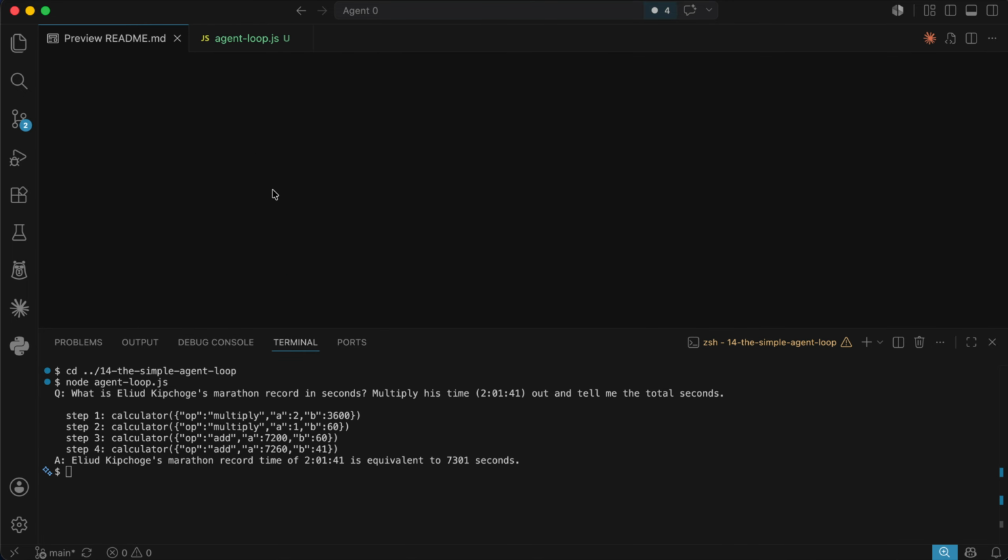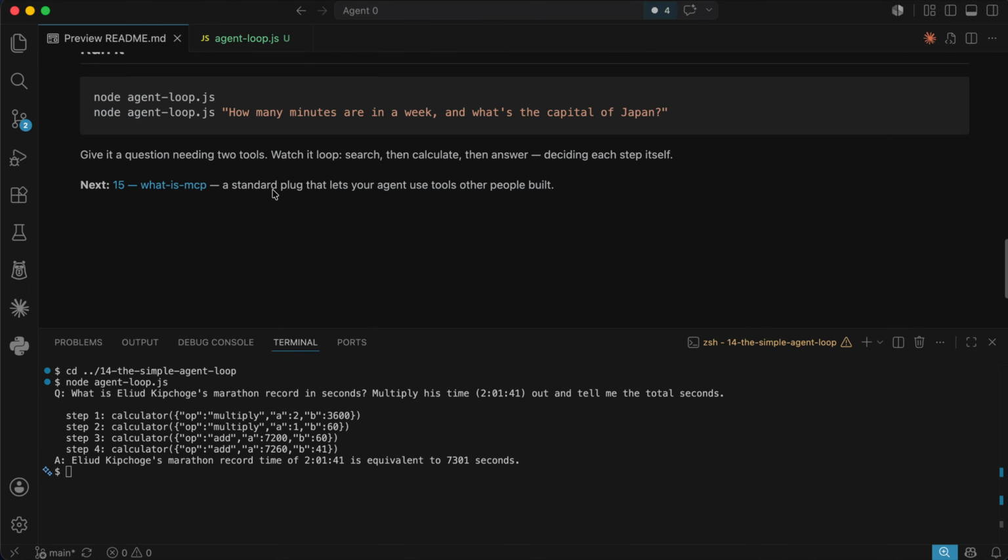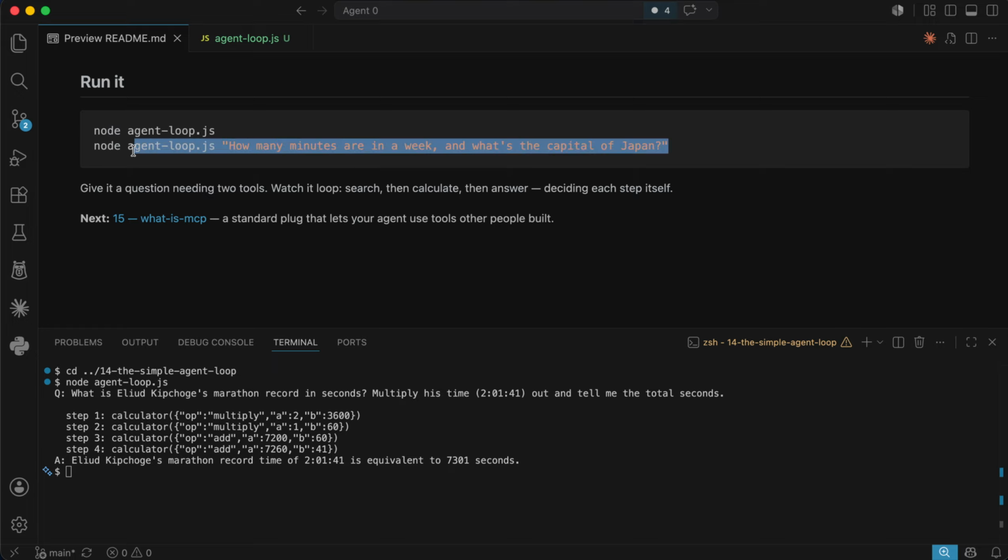Okay, let's try another example from our README document, which is this one. We are going to ask it how many minutes are in a week, and we know for sure that the LLM won't be able to answer this. Maybe it has the training information for the capital of Japan, but in case it doesn't, it will call Wikipedia to get the answer.